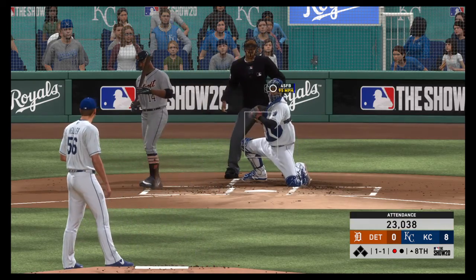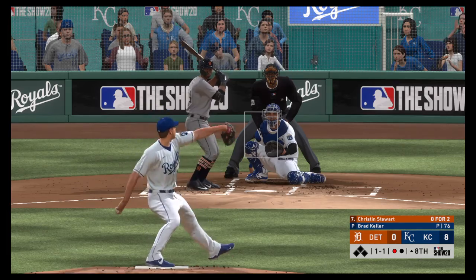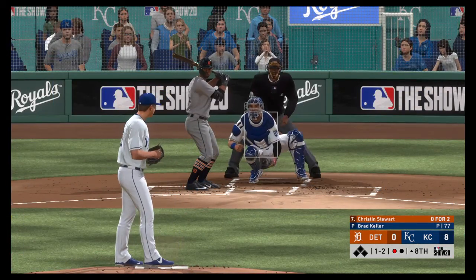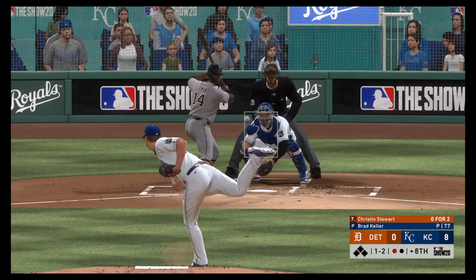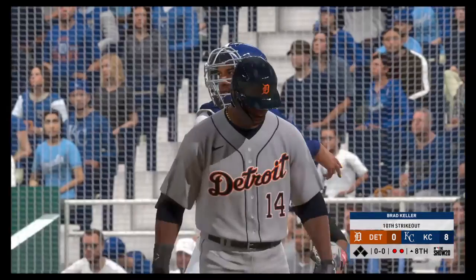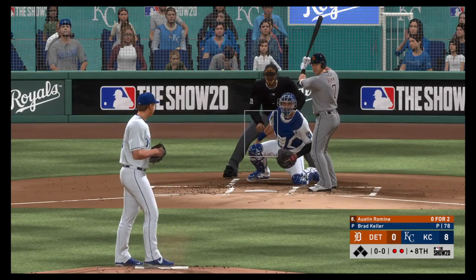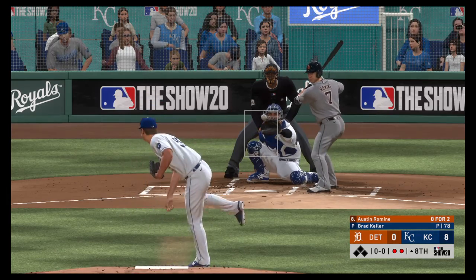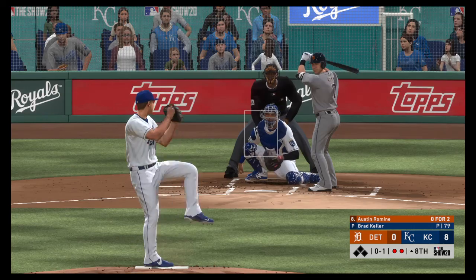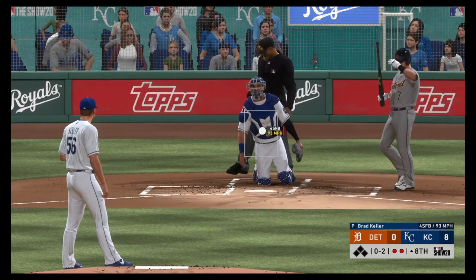And he takes this one high, 1-1. And not a real good cut at that slider, and he's behind 1-2. His slider's been impressive all night long. If he can continue spinning it like that, he's going to be just fine. Got him to chase out of the zone that time. Kristen Stewart goes down for out number 2 in the top half. And that's in there for a strike. Shocked he didn't let it fly right there. Usually you're looking for a fastball elevated to get the party started.